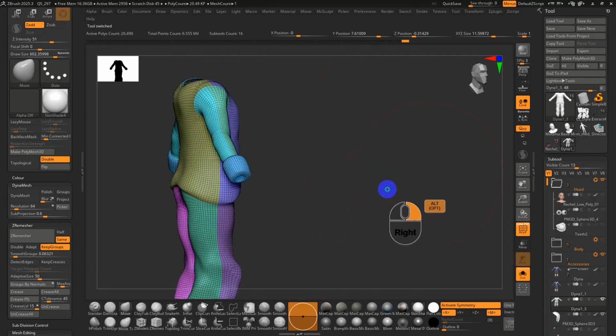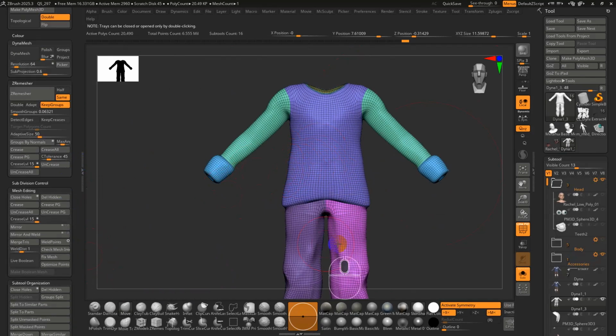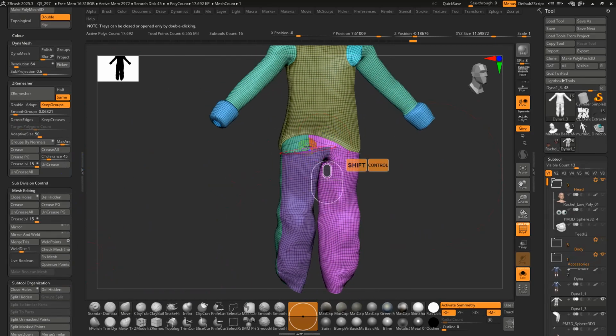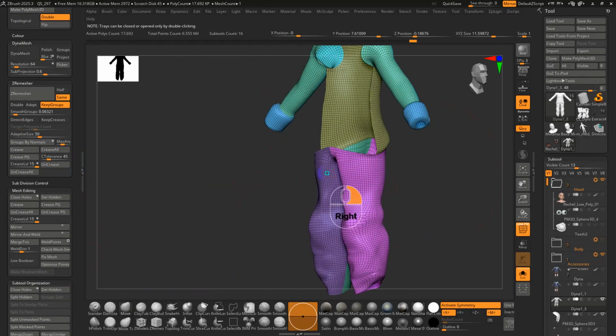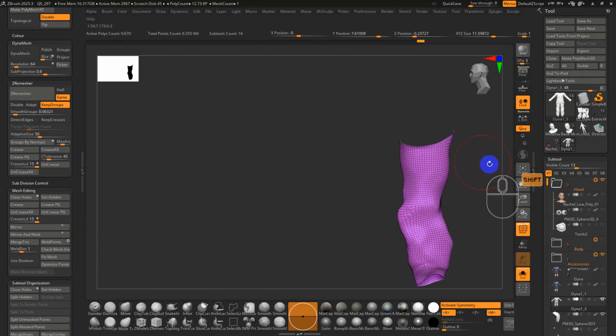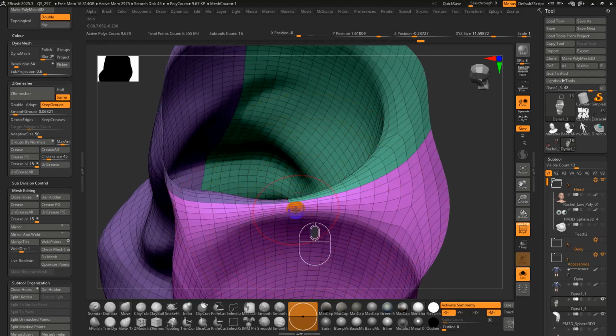I'm going to do the mirror and weld trick. So hopefully everything's still symmetrical. I believe so. I'll go to mirror and weld. Oh, I actually won't do mirror and weld, because if I mirror and weld, then this left side will become the same group as the right side. So I'll do this by hand, by eye. If I want to do a split, I'll try to mimic it or mirror it this way. There.